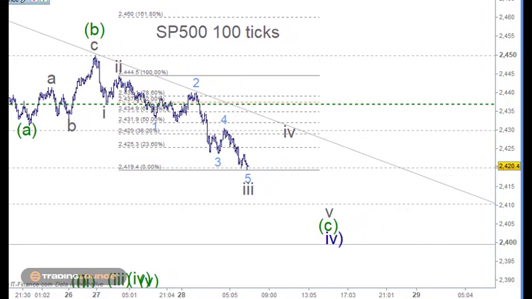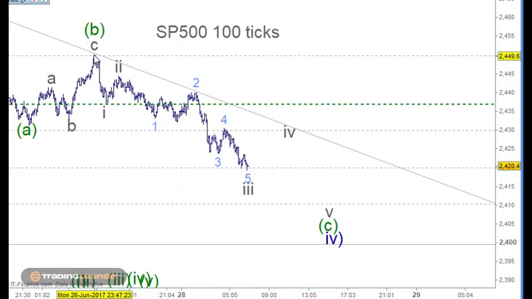But at the same time, as we just mentioned before, we need to see wave B and wave C here. If we get 5 waves down, which we'll get here, once we've got the 5 waves down, if I can just draw that over here, 1, 2, 3, 4, and 5 here, once we get down this space here, we're going to have some sort of bounce.